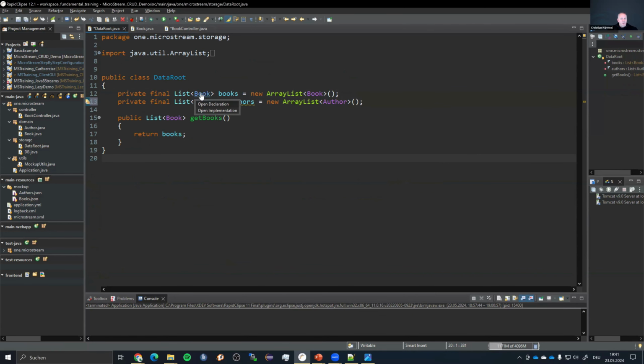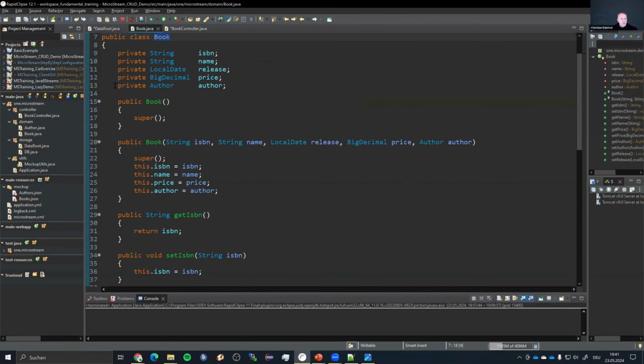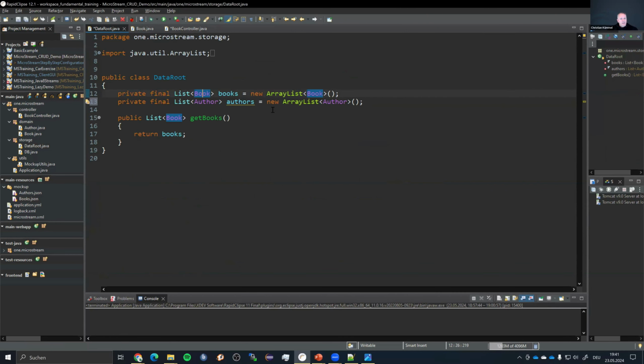Because the book object itself contains an author object, and to have another list of authors could be possible, but it will not double the RAM because these are only references. That means when you change an author here, it will be automatically changed within the book itself because it's a reference. And that is really great to handle within the storage.